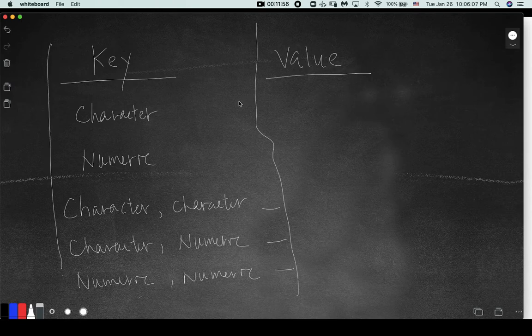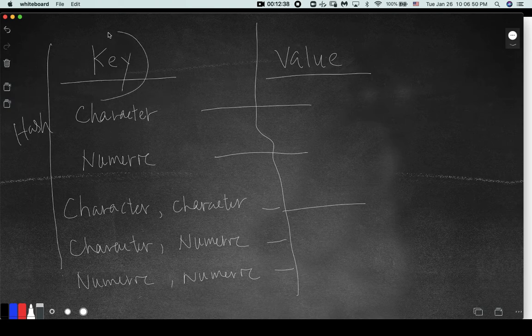And the value is the same thing. You can have character, numeric, or a combination of character and numeric. Again, SAS only has two data types; if you deal with Python, it becomes more complicated. When you search for the key, it's quite fast, which is why it's called a hash: it's using a hash algorithm. All you need to do is pass in the key, and then that will return the value back to you. The key concept you need to remember when you deal with key value pairs is that keys are not sorted.